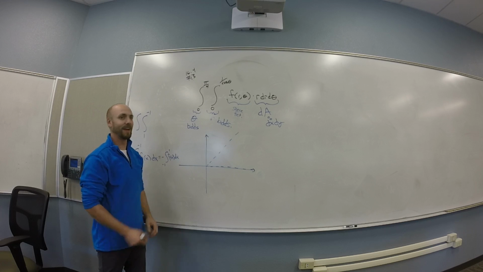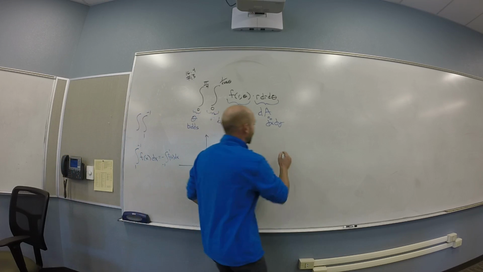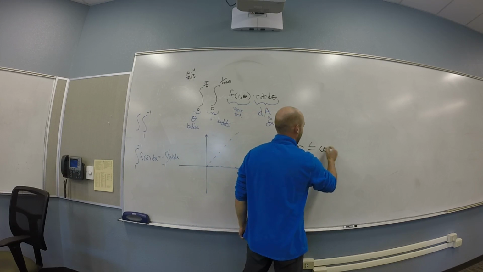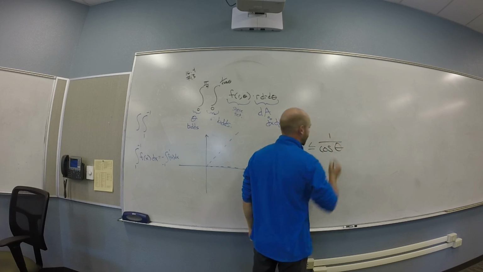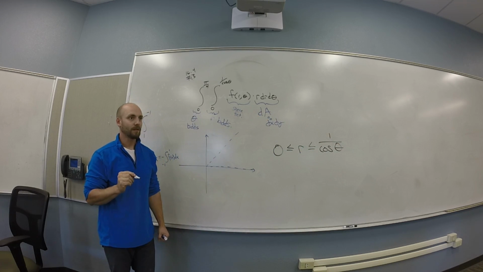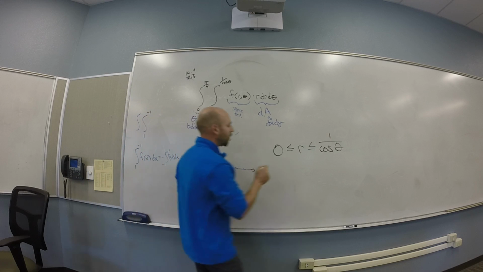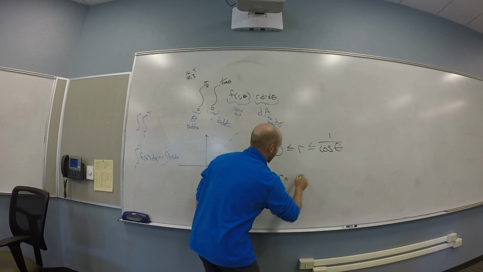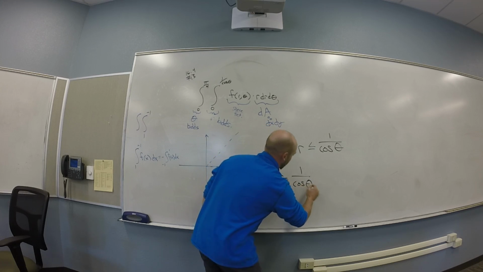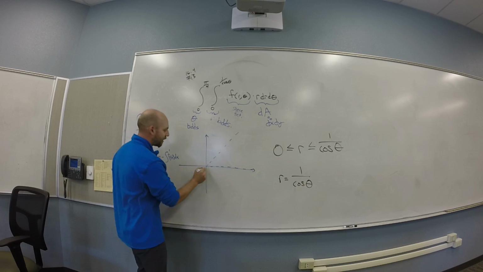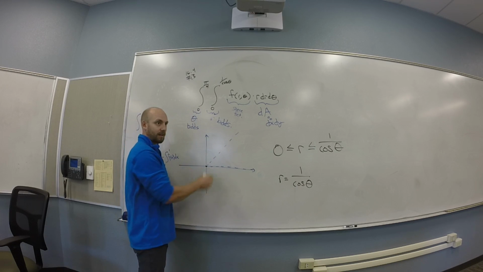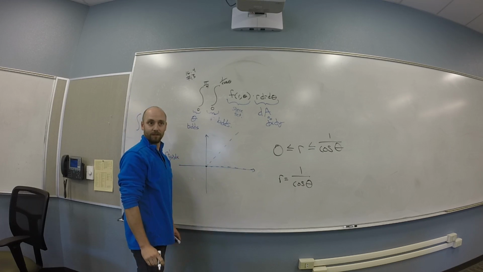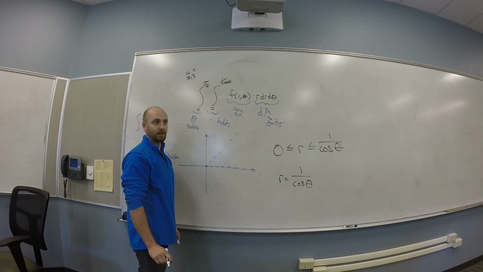Yeah, but that's hideous, don't do that. So think that that thing means 0 is smaller than r is smaller than 1 over cosine theta, right? Okay, so this piece, that end, is at r equals 1 over cosine theta. Like a radius of 0 would be in here, and then someplace out here, there's whatever that means. You guys with me on that?